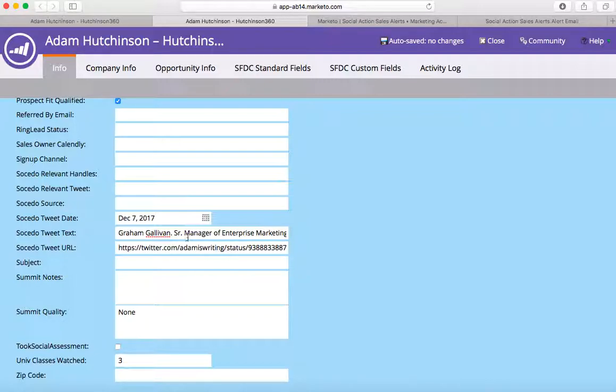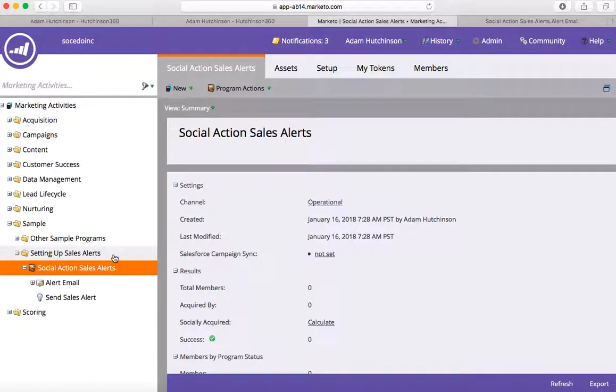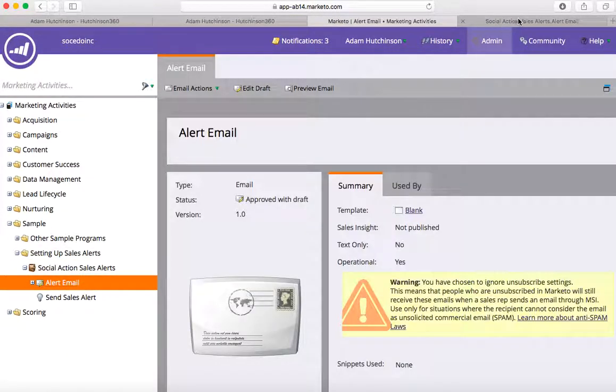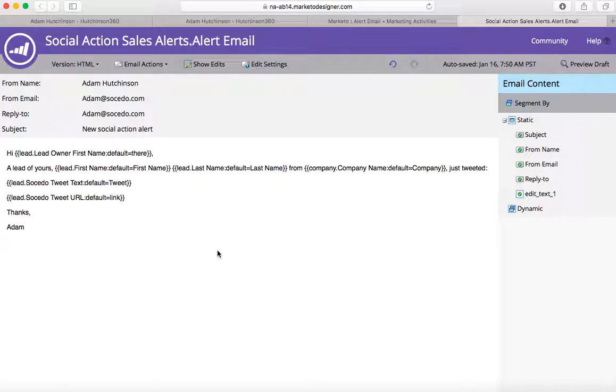These are the ones that we're going to go ahead and use today to trigger our sales alerts, because it gives us a little bit more flexibility with how we can tokenize these tweets. So I'm going to hop over to my program here, wherever I'm hosting my sales alerts. You likely already have some email best practices that you're using with your team. I just want to walk through a few ways that I set up social alerts.